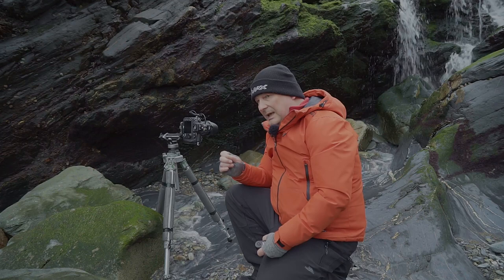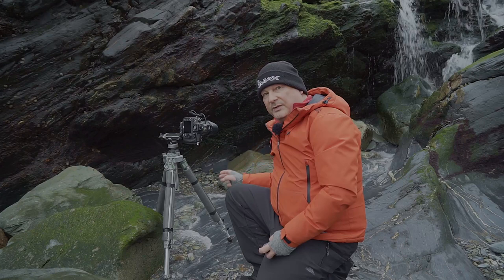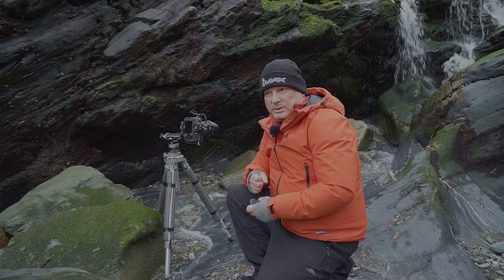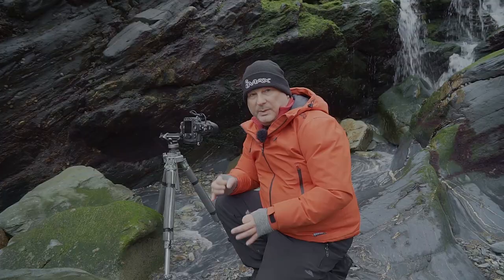So you're going to be sitting there for a while and you might think, oh my God, something's wrong with my camera. Quick, panic, panic, panic. It's not, you just have to leave it doing it. But this is why long exposure photography takes so long. The setting up takes a long time. It takes a lot of consideration. The exposure takes a long time. And then the camera has to do its work as well. And that takes a long time. So patience is an absolute virtue when it comes to long exposure photography.